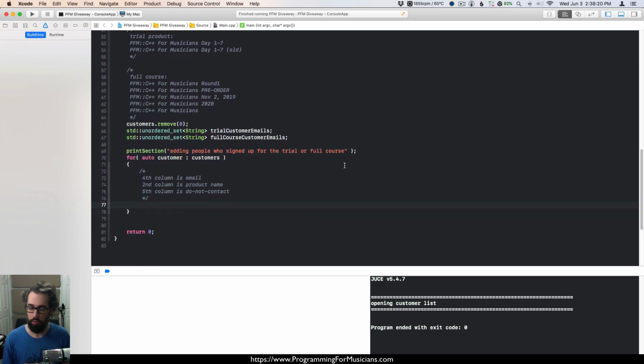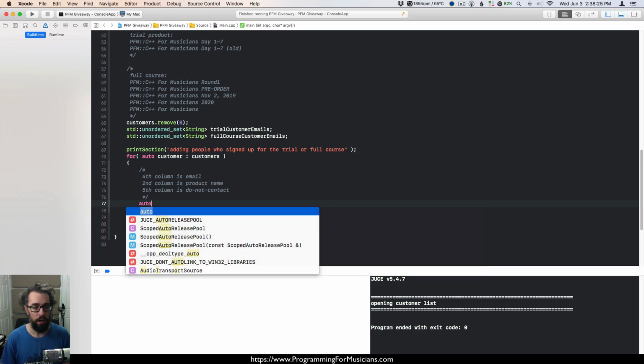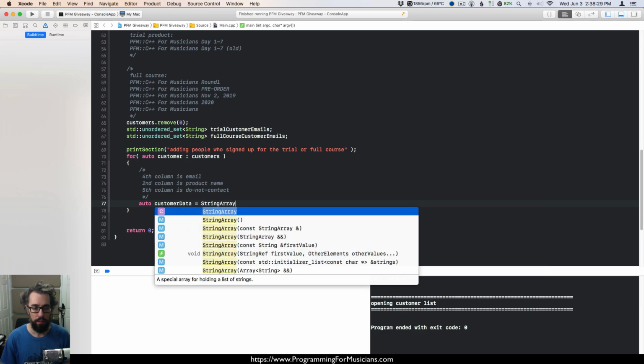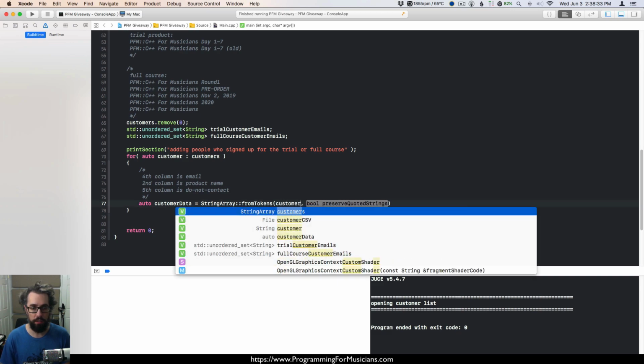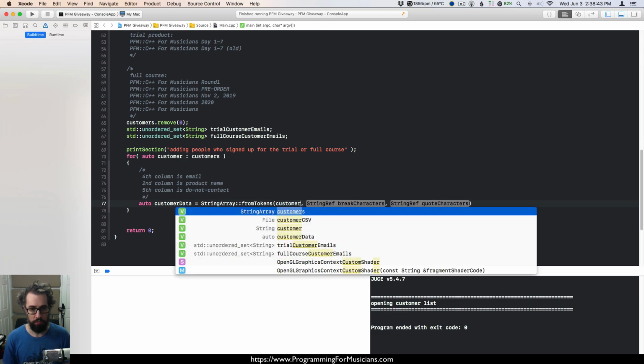All right, so we'll do auto customer data equals string array from tokens, and we're going to tokenize the customer string. And this is the wrong from tokens. From tokens, this one right here, because we need to specify the character that's going to split the string up. So we're going to do customers the string.